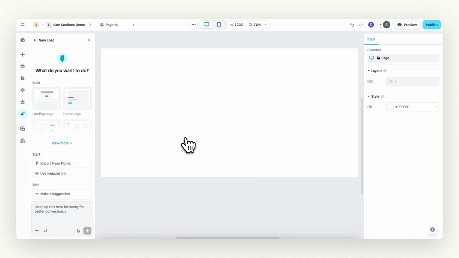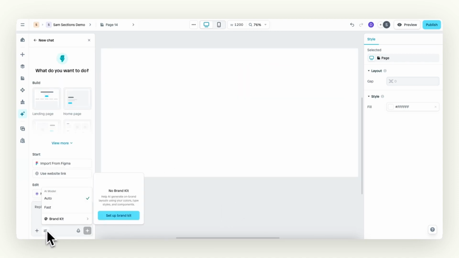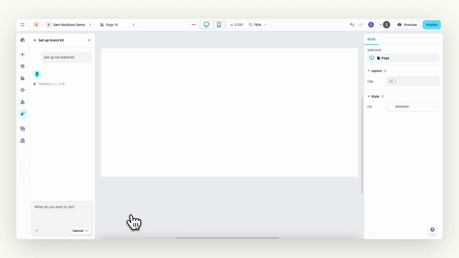In the AI chat, we can click on the control icons and right here we can set up our brand kit. So let's click on it. A message will be sent to the instant agent and then it will ask us if we want to point to a URL or create a brand kit from scratch. From scratch meaning that you can describe what you want, and with a URL we simply give the URL of our own store or point to a store that we like. In this example, let's say I have a URL and click on apply.